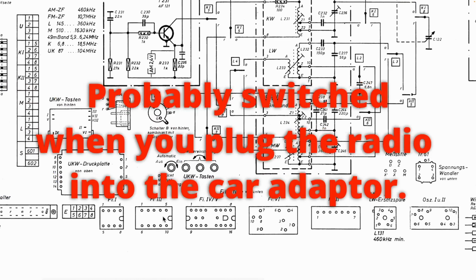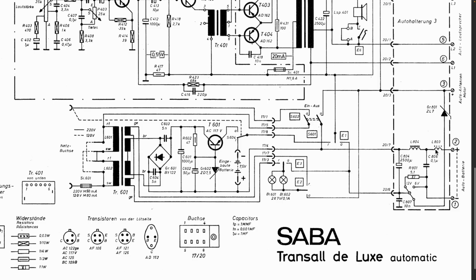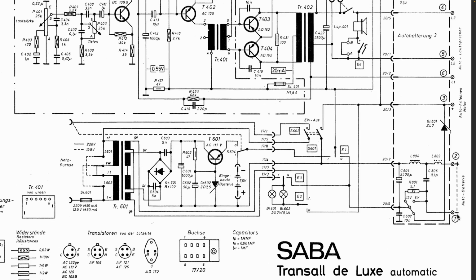Well, never mind. It's a switch of sorts. That's our on-off switch. That's not a problem. Remember, this then goes out, and it's going to ultimately go back to the connector that fits onto the radio. And that receives 6 or 12 volts. So this would be 6 or 12 volts.